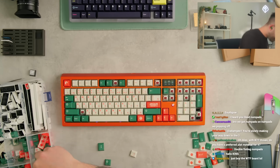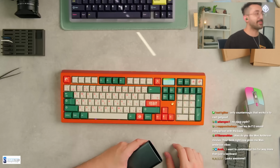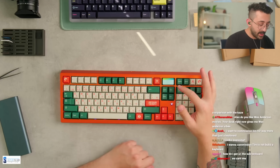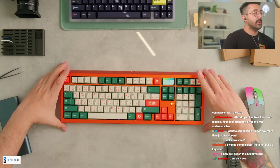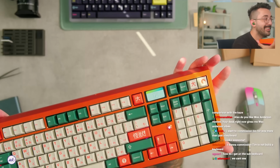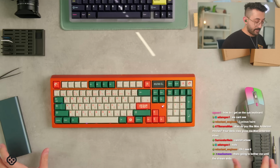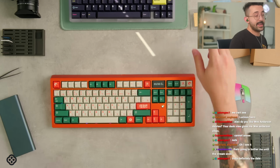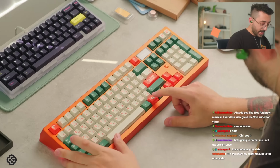1, 2, 3, 4, 5, 6, 7. This happened to the last one too. This bothers me so much. I guess I'd have to go in and adjust this. I didn't install this, but the fact that it came installed on a little bit of a slant, like it's ever so slightly slanted, it drives me nuts. I don't know how to set this stuff up. I think you need to use proprietary software for that. I am not too positive, but here is the board.